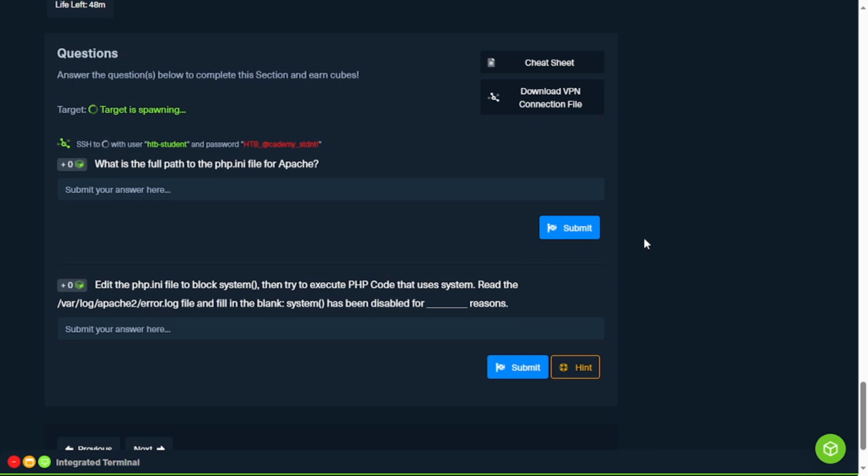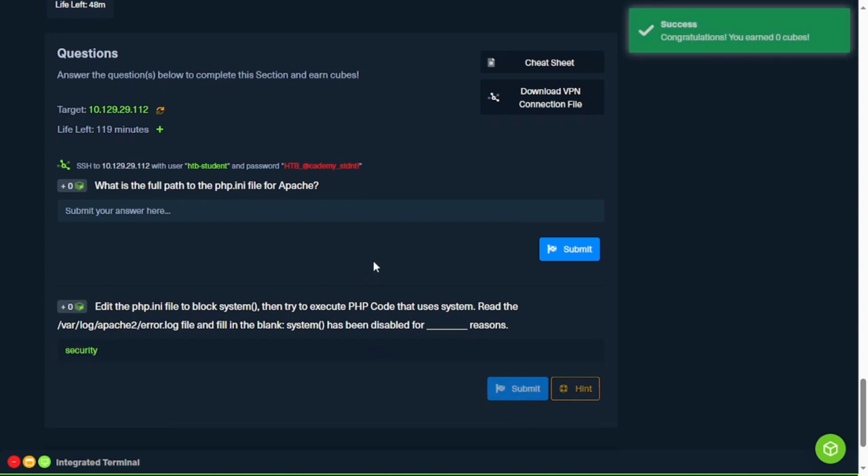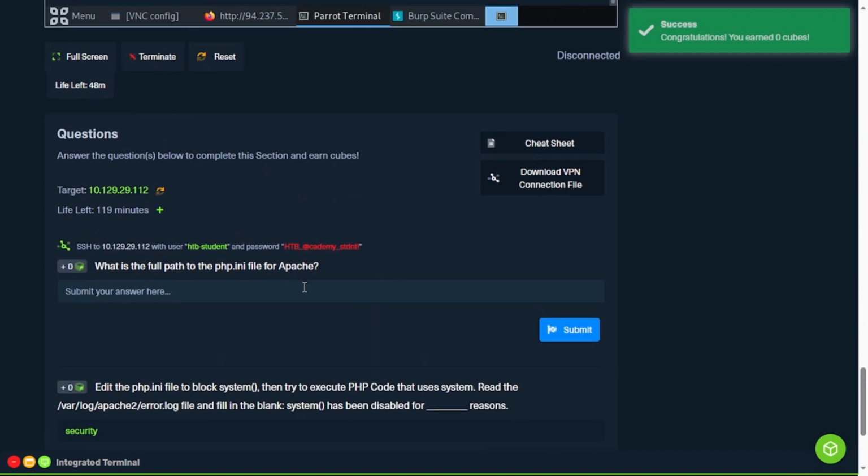Read the /var/log/apache2 error log file and fill in the blank: system has been disabled for, I'm just going to guess, security. That just makes sense. What is the full path to the php.ini file?